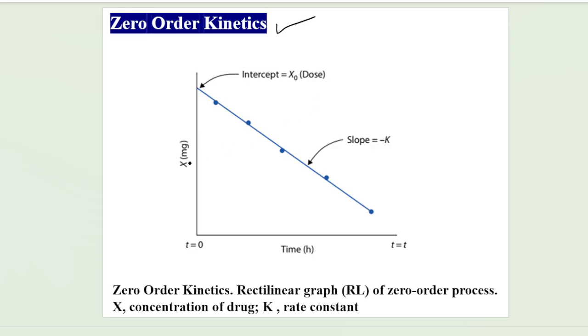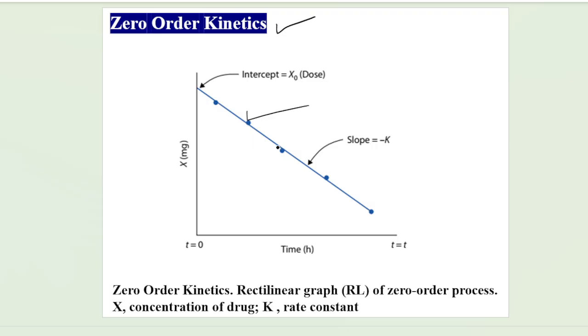Now if you plot the data of zero order kinetics, simply the amount or the concentration on the y-axis and the time on the x-axis, you will have a straight line. जब आप इस तरह के rectangular graph के ऊपर concentration को plot करें, simply concentration को, without converting it, on the rectangular graph paper, जहाँ equal distance होते हैं x axis के ऊपर और y axis के ऊपर, you will get the straight line. So if you have the straight line, this means the drug is following zero order kinetics.